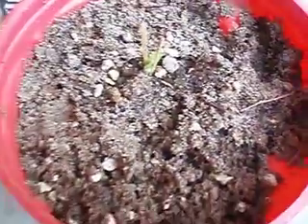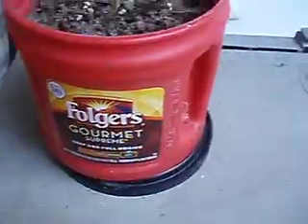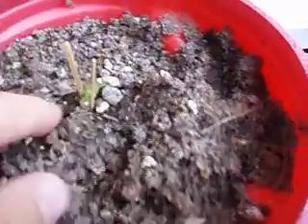Here is my dragon fruit. It started off with a bunch of seeds, just in this little coffee can right here. But there were bugs that got in and started eating all my little seeds, so I just have this one — but it just started to sprout. It's starting to get the little head on it with the spikes, so it seems to be doing well.